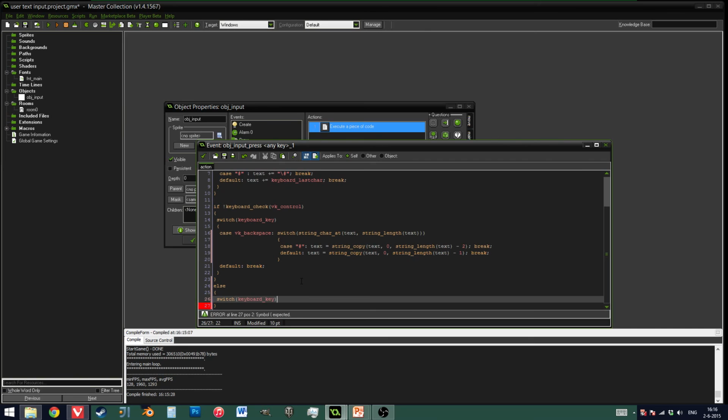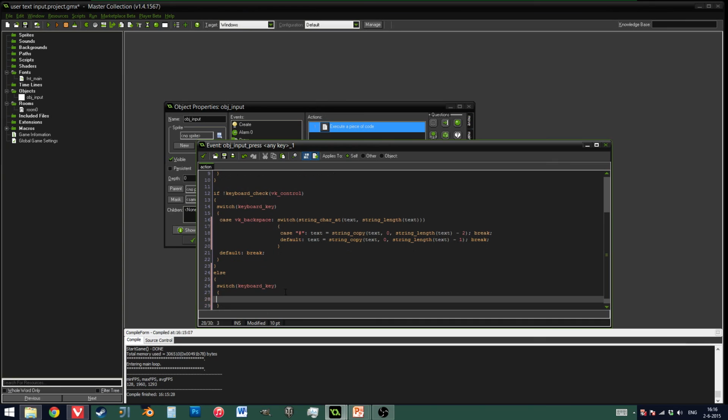Oh yeah, by the way, I should probably mention this. I'm putting an else statement here, which means that this only will get executed if you are pressing the control key. So if you are pressing the control key, we want to switch between the keyboard keys. And if the case is the V key, so ORD V, then we want to paste the text.